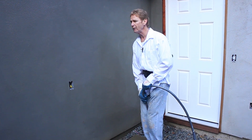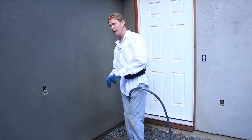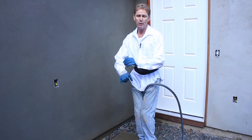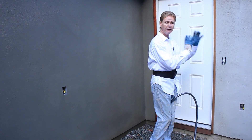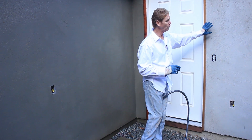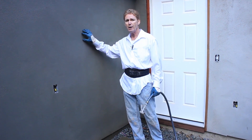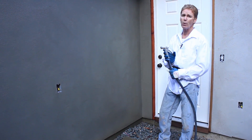Why is that so important? Take a color coat and put it over a dry wall — that color coat won't get a good bond. As fast as you put a color coat on a dry wall, it'll suck up to it and that texture and base coat will be loose. It will come off eventually. So you've got to know how to do these things right for the longevity of a color coat.